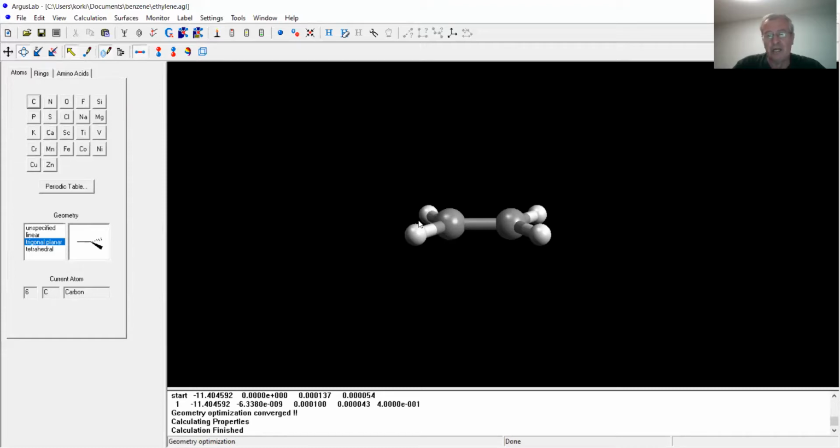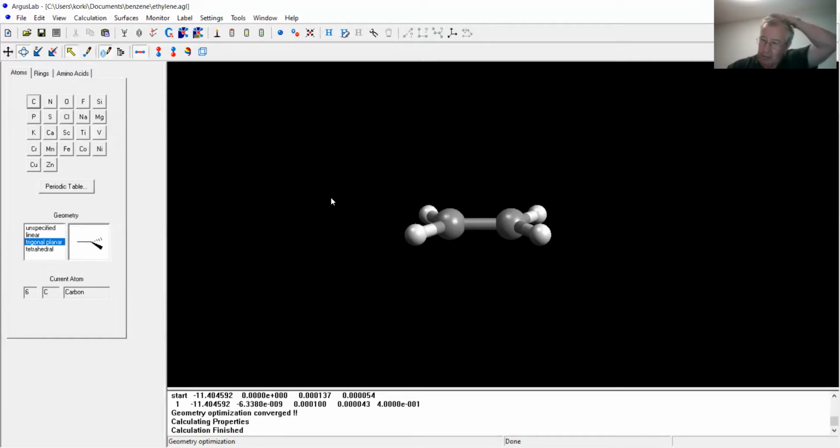And each hydrogen has 1 electron. So in total, we'll have 4 and 4, and also 4 electrons from hydrogen, so 12 electrons. Electrons populate what are called molecular orbitals, from the lowest energy to the higher energy, by pairs. So if you have 12 electrons, we'll have 6 electron pairs occupied.